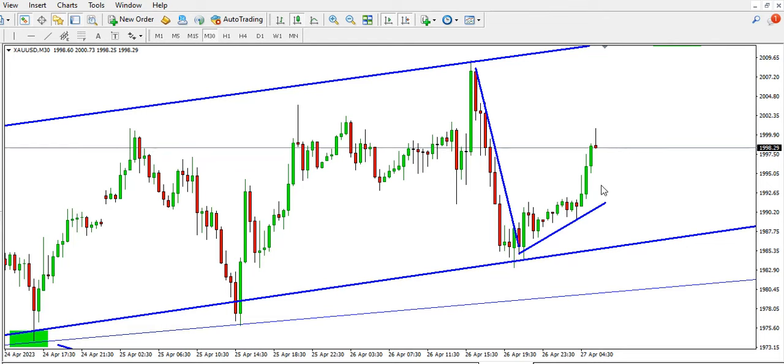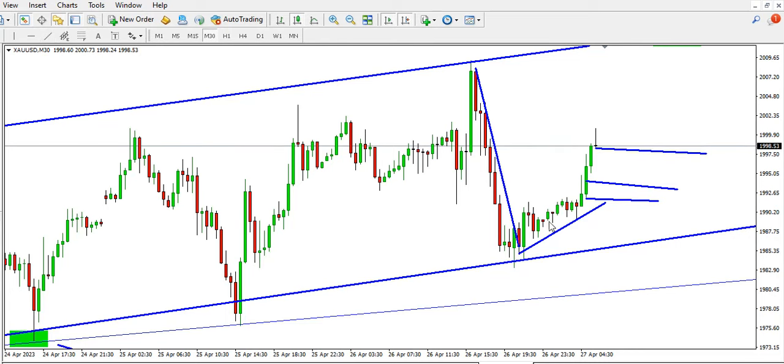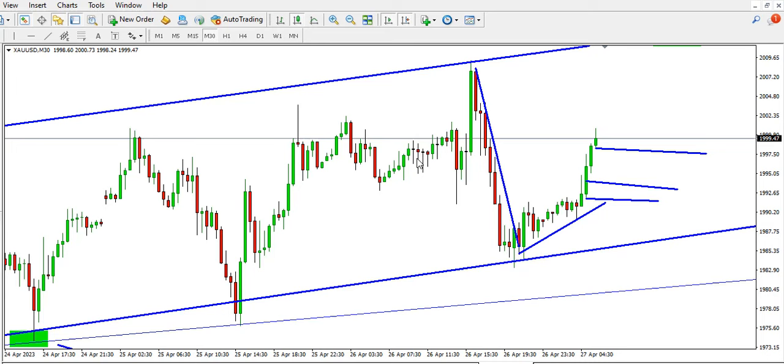Gradually, if you look at the most recent candles on the 30-minute time frame, you have these 3 candles. If you look at the 3 candles, they are quite bigger than the rest at the bottom. So it shows that more buyers are stepping in and trying to push price back up. So we expect the price of gold to continue to go up. So if you want to scalp gold, try and buy, do not sell for now.